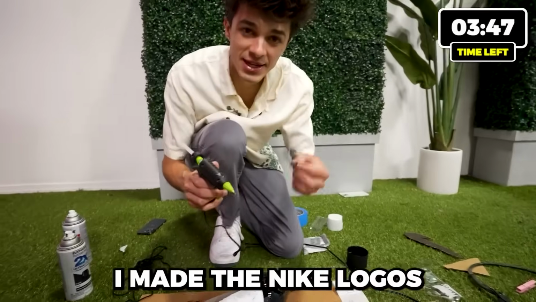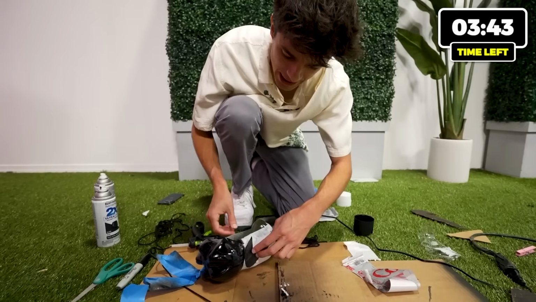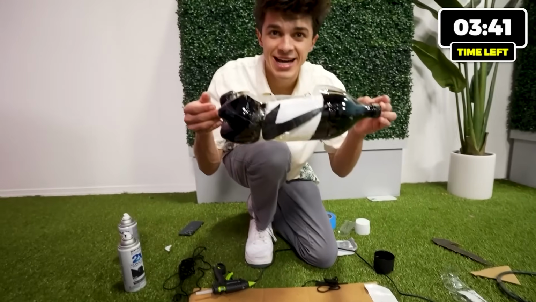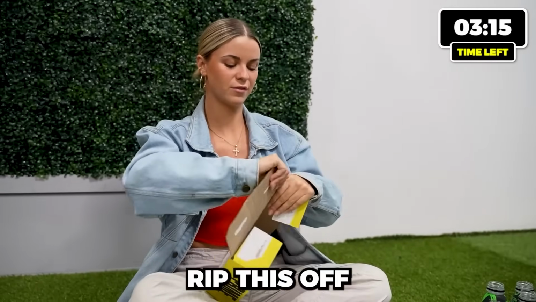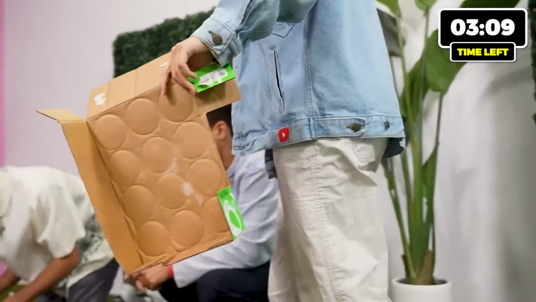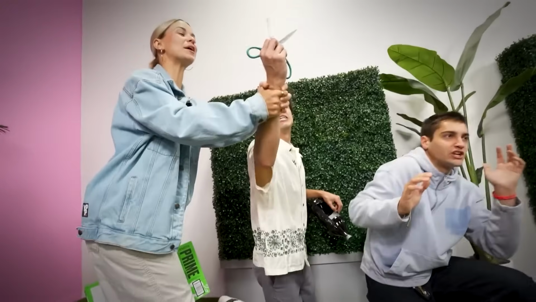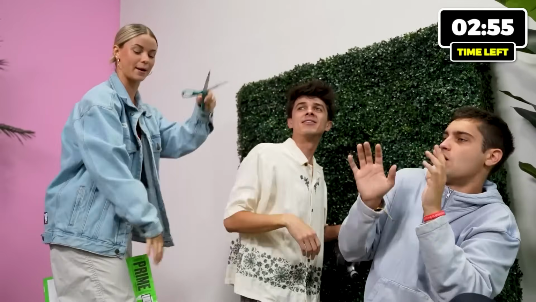Okay, so I made the Nike logos a little smaller. Now we're gonna put it on like that. Boom, first done. I found more caps. I also found this. I'm gonna rip this off and glue this here. I can't do this, so I need scissors. No, you do not. I'm making shoelaces. No! Look, I should not be. These are dead. Let go. Take it then. That's it.